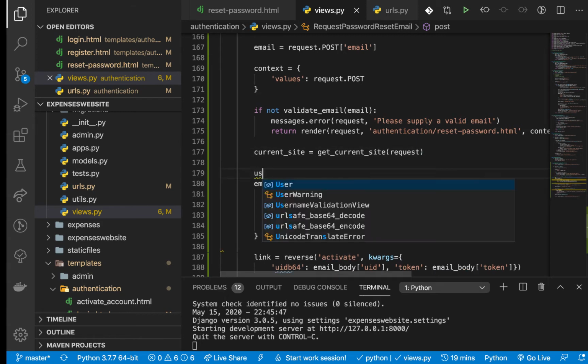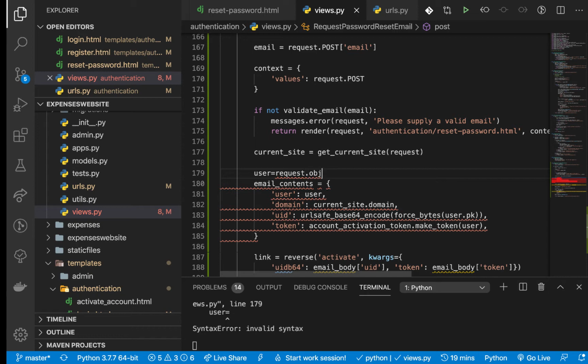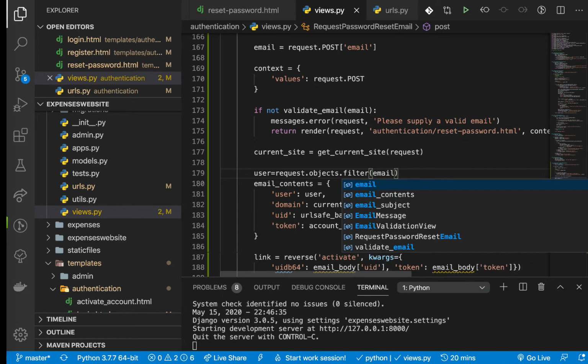Okay, so let's get the user here. So user equals User.objects.get. Okay, so right here, if a user submits an email that doesn't exist, this will crash the application. The way we can solve that is by using a try catch or get_object_or_404. But what I'm going to do is use the filter, because the filter will return for us a query set. The query set can always be empty or more, but it doesn't crash.